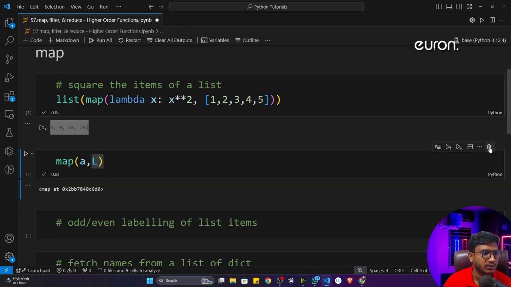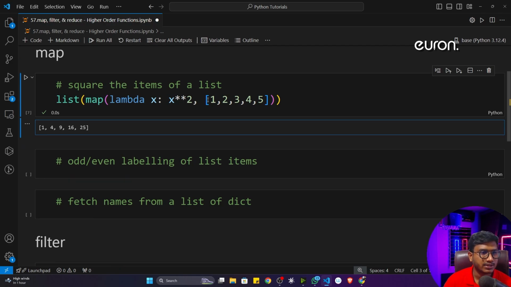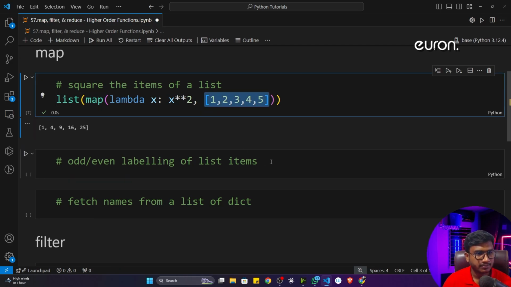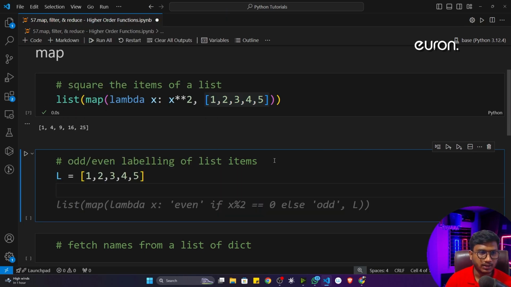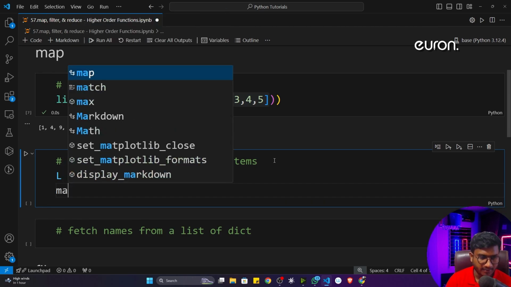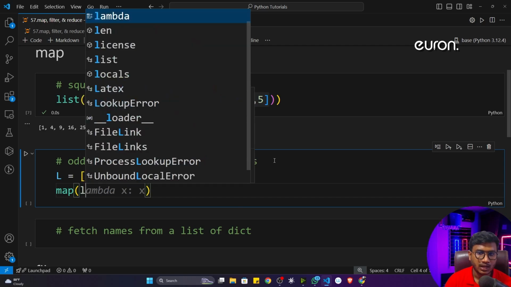Now let me delete this particular line, it's not required. Now let's solve the second exercise, odd and even number labeling of a list of items. So let's say you have this list of items, I'll just create a list. Now let's say I want to check odd and even numbers. So I'll take the map function again, and here first of all I will pass a lambda function.